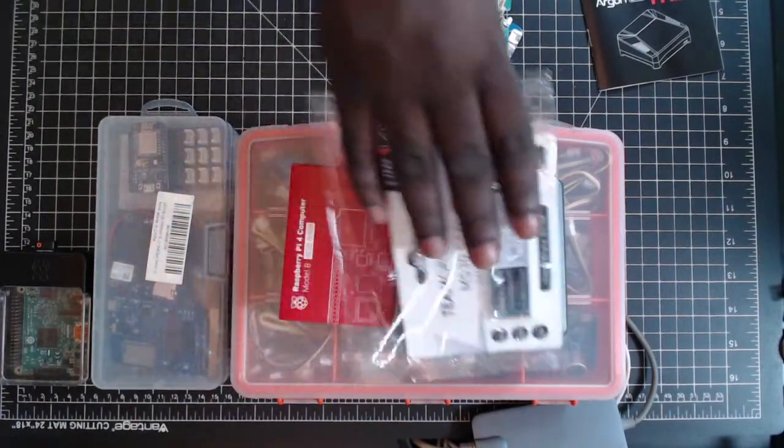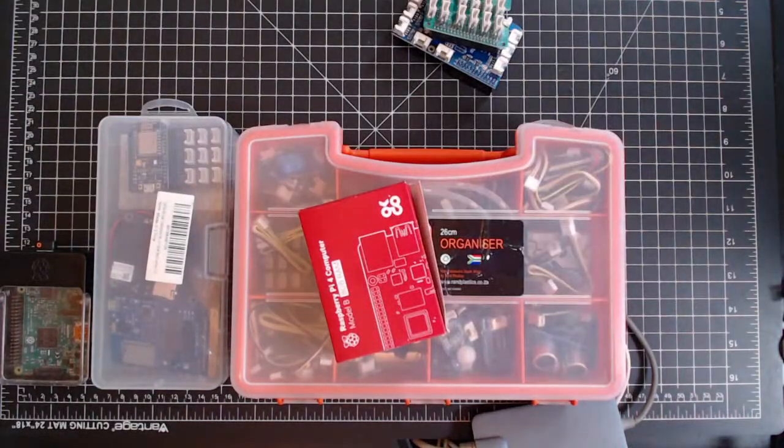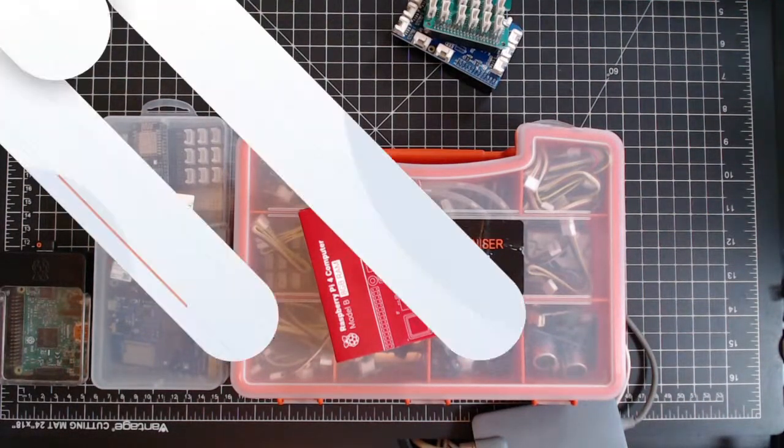So this, I'll probably make a post in my blog for you to see how I'm working on that. So yeah, back to this.